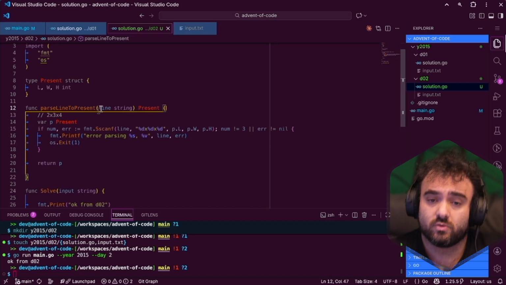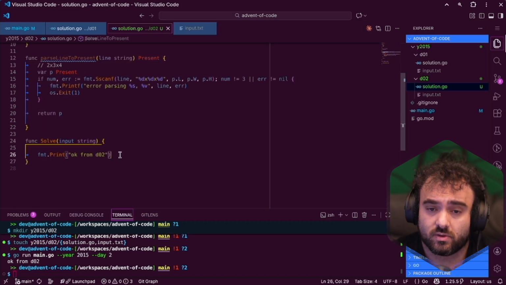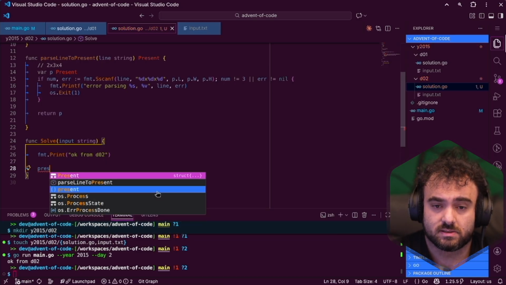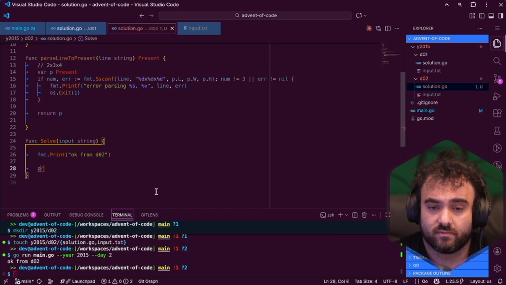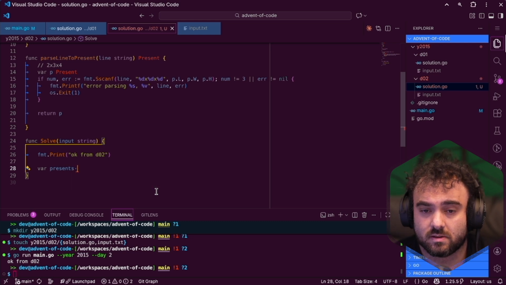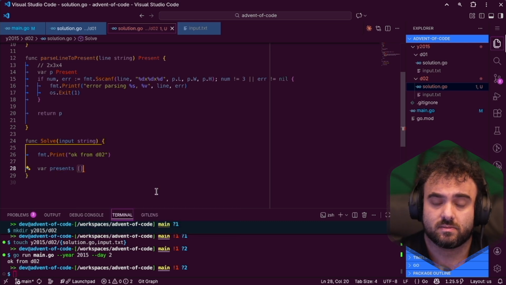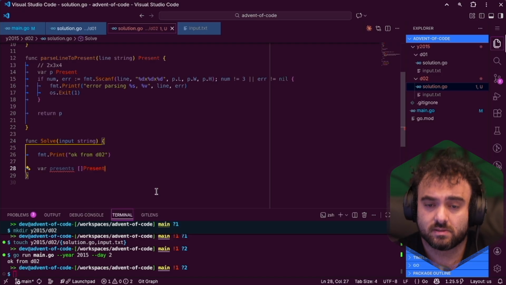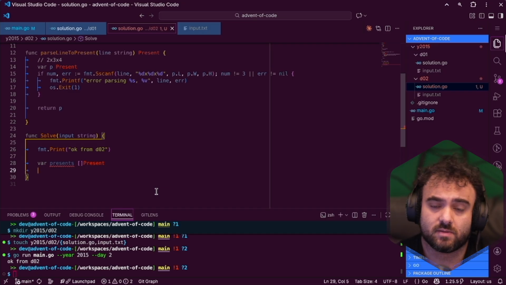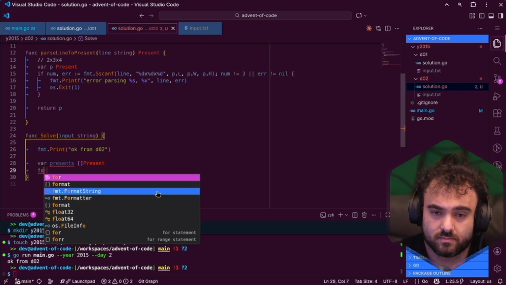Now, this is for a single present, for a single line. But what we need to do is get all the lines. So let's go to presents, for example. Let's have presents as a slice or array from present, and we need to parse it. The input is multiple lines.